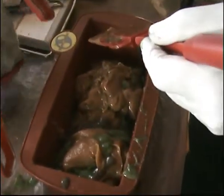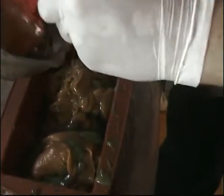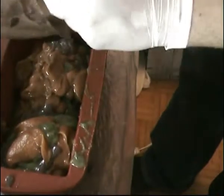Jasmine. At least this is still workable. Believe it or not, this is still workable. You can still kind of pour. It's still mashable. All that.